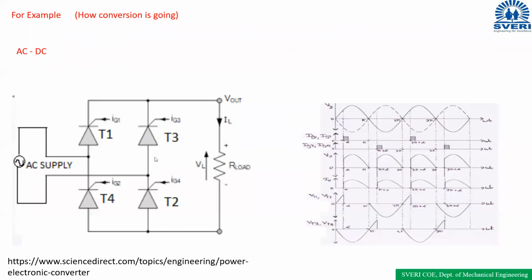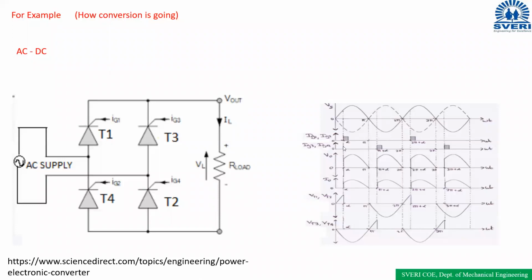See here, supply कौन सा यहाँ पे? AC. This is the supply voltage. AC means a positive half cycle and negative half cycle, and the next positive half cycle and negative half cycle. This is the supply voltage that we are applying to the converter. So here DC कैसे मिलता है अपन को? Thyristor will be turned on by giving the gate pulse. When the thyristor is turned on, it will act as a closed switch.